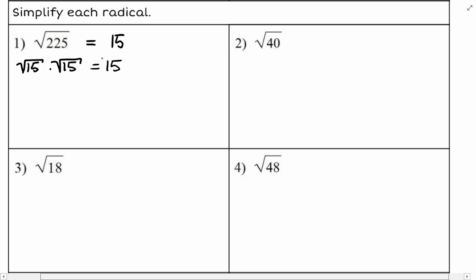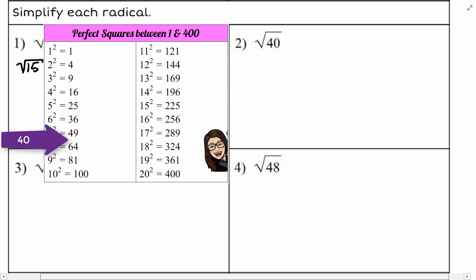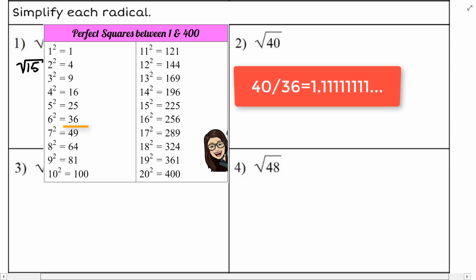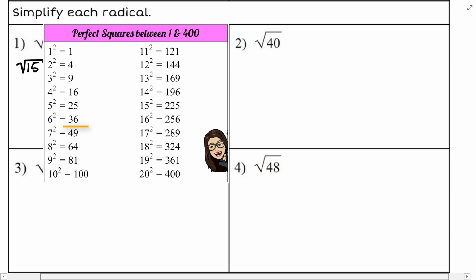So, here's our next one, the square root of 40. Take out your note card and see where 40 would lie in the list of perfect squares. So now we want to see if any of the perfect squares that are less than 40 are a factor of 40. You could try 40 divided by 36, but I'm pretty sure you can tell that's not going to go in evenly. You could do 40 divided by 25, but 25 doesn't go into 40, 25 goes into 50. You could try dividing by 16. Oh, does 16 go into 40?